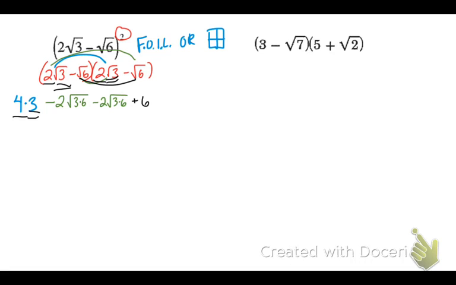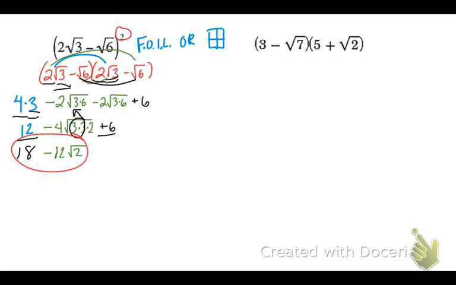Now I simplify the numbers. These are also like radicals, so I can combine those. Giving me, instead of -2, it's -4 of those. I also prime factorized the 6 to a 3 times 2, so you can see that pair that's coming out. So that's the simplified part there. Combine the number, the 12 and the 6, gives us 18.